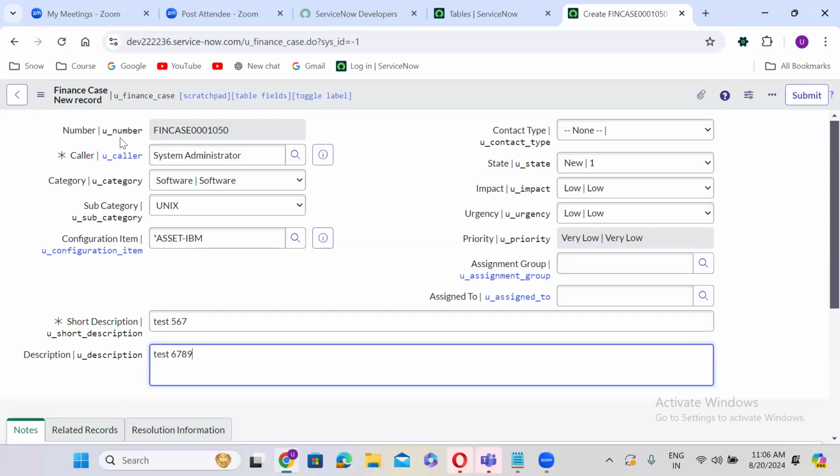So in this case, current object refers to this particular field values. Current means current form. In the current form, if you want any field value, you have to use current dot field name.